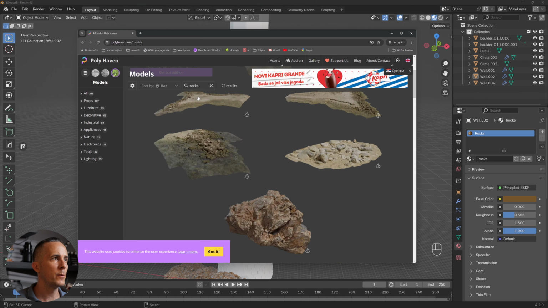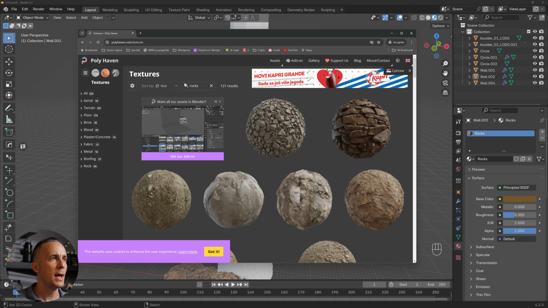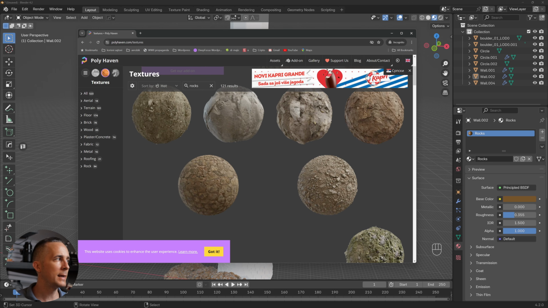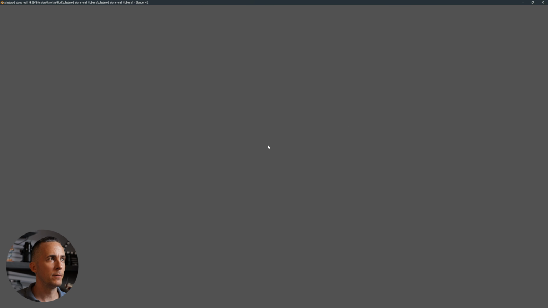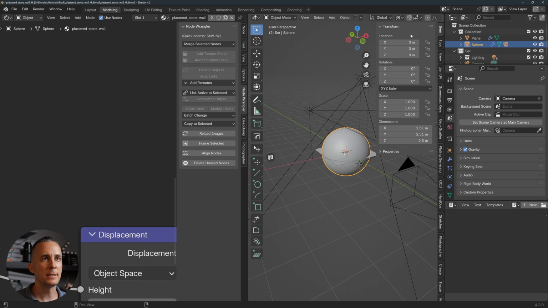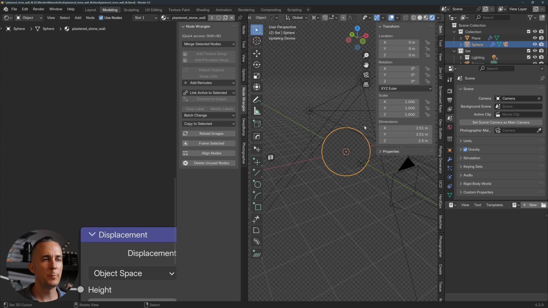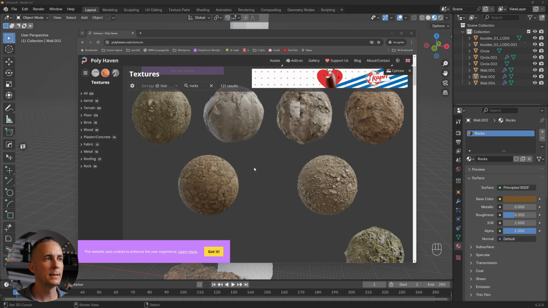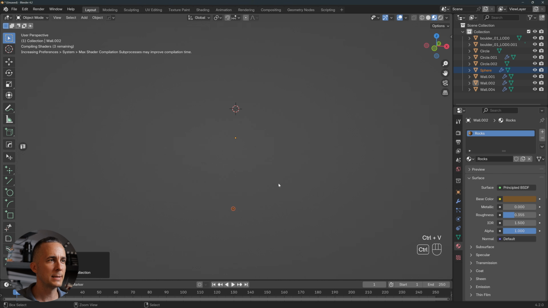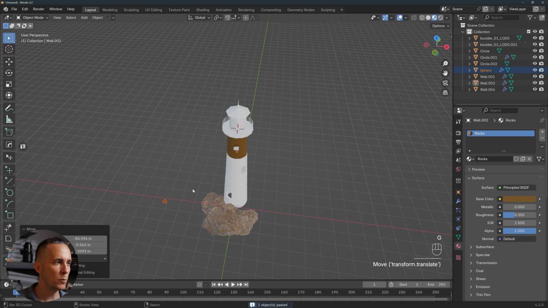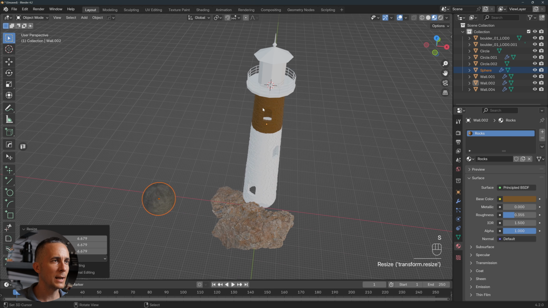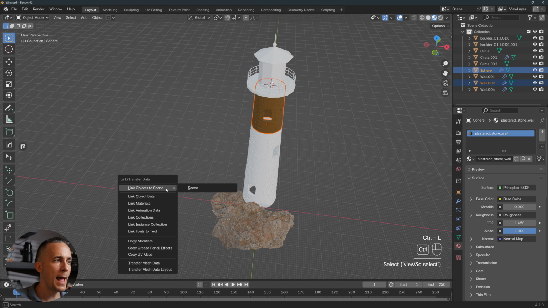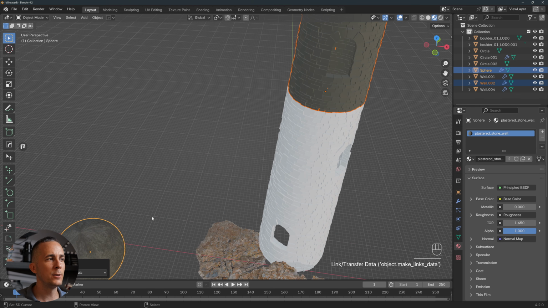But also you can go to Polyhaven right here and go to textures and type rocks, and you have a bunch of different textures that you can download. And again, you can open it in another Blender version if you want, and you have this kind of window. If you go to the render preview, you will see this is the rock that I downloaded. Control C, copy object, and you can go back here and press Control V to paste it, move it right here. And I just want to select this one, holding Shift, select the rock, Control or Command and L, and go link materials, and you will transfer all the material.